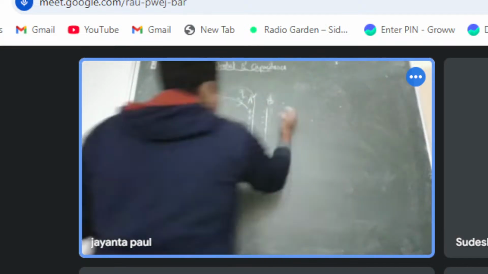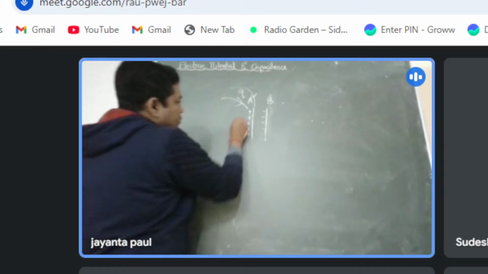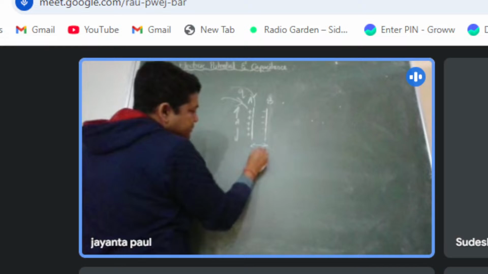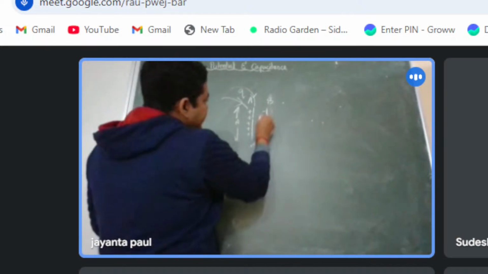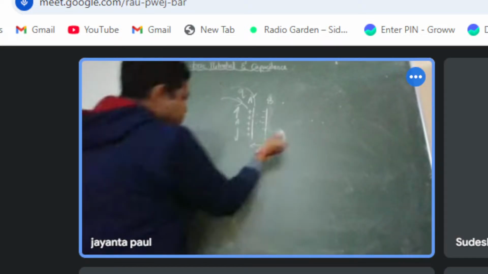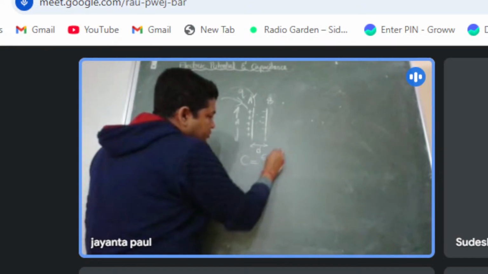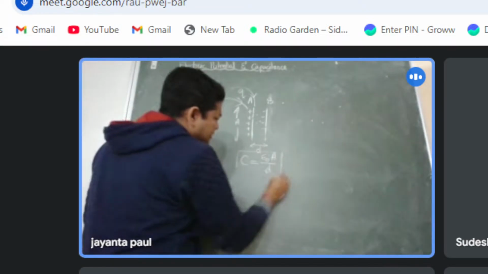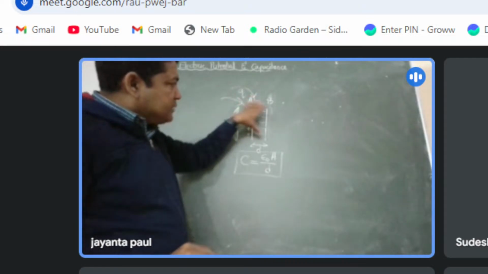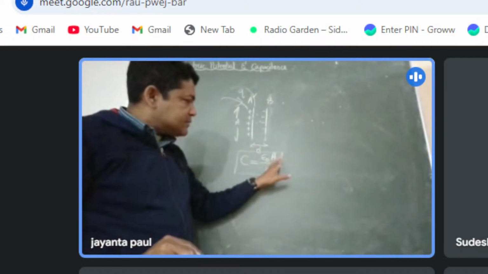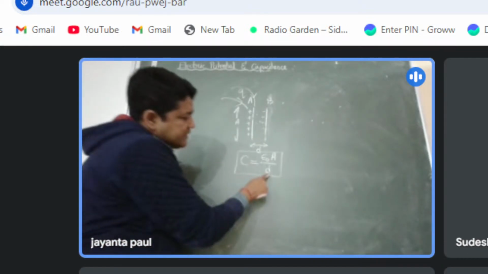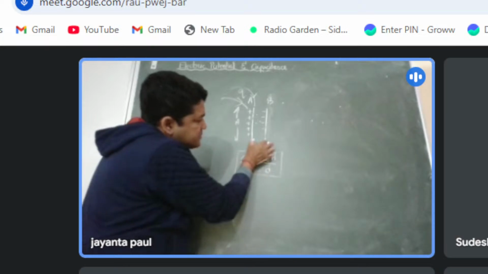तो अगर दिस इज ए पैरेलल प्लेट कैपेसिटर, दोनों प्लेट का अगर एरिया A है, दोनों के बीच में डिस्टेंस अगर d है, then if the space between them is air or vacuum, so in that case the capacitance comes out C is equal to epsilon naught A by D. So that derivation part you just go through your book, that capacitance of this parallel plate capacitor comes to epsilon naught A by D, where A is the area of the plate, and D is the distance between the two plates.